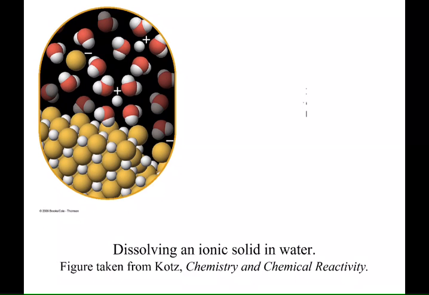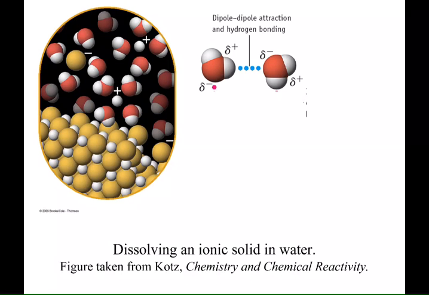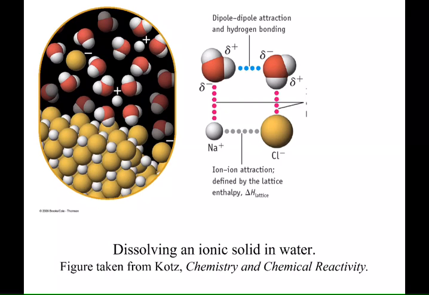Okay. Do you guys recognize the water? I'm sure you do. And you recognize this yellow and white as your crystal lattice structure. Remember how that works: the nonmetals pick up an electron or two, and that's what makes them bigger. So they are negatively charged anions, and the white are positively charged cations. So this is what we looked at before, the step process. You need to break the intermolecular bonds of the water molecules. You need to break the intermolecular bonds of the crystal lattice structure. And then the red there is you need to form new intermolecular bonds between the water molecules and the ions.